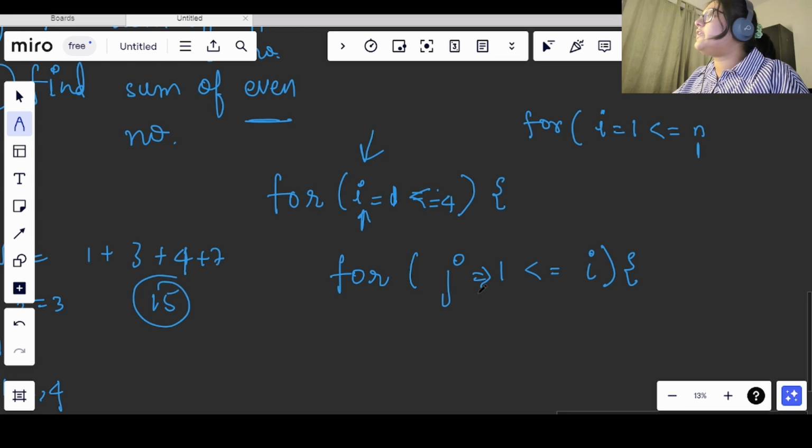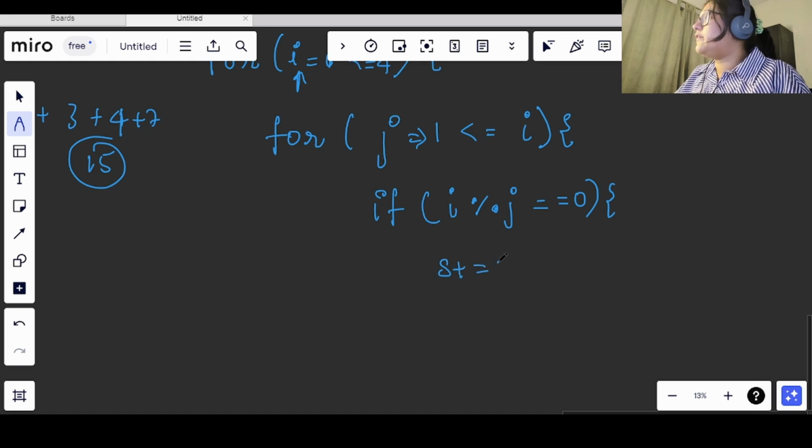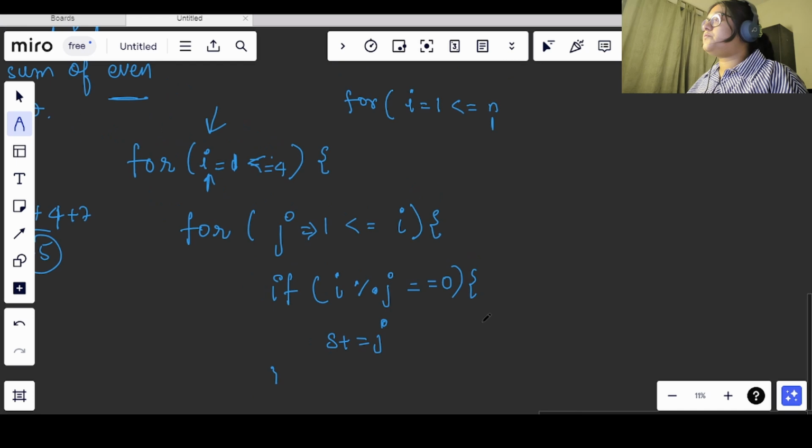And now inside this we will check if i mod j equals 0, then what we will do? We will increment the sum value by j, right? Now the question is, why am I using j here? So let's see now.